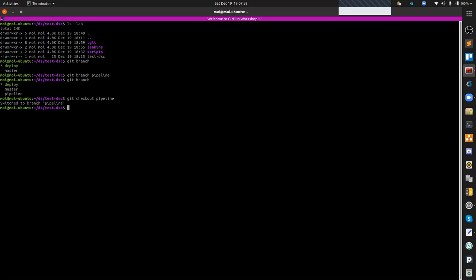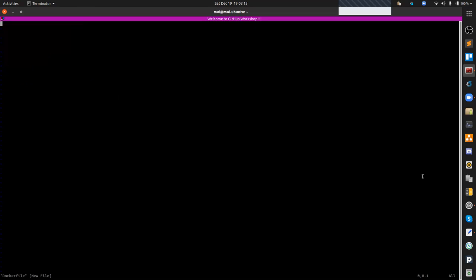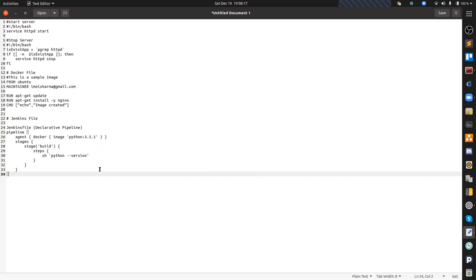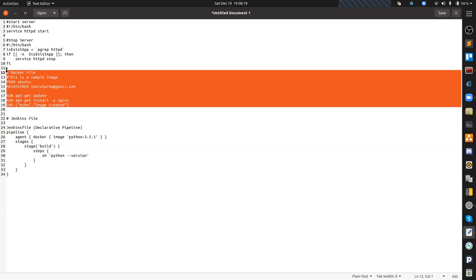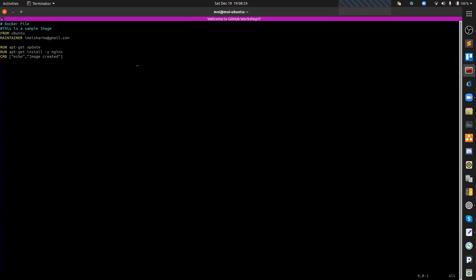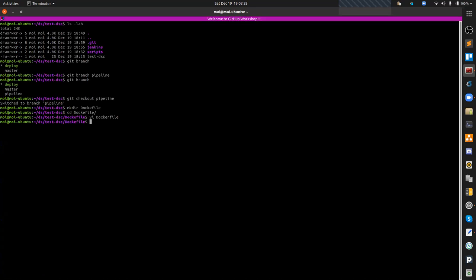And now I'm going to create a new directory called Dockerfile. Inside this directory, using the text editor, I'm going to create one file called Dockerfile. I have already written the file. You don't need to worry about what this file is actually doing. Its main purpose is just to explain how GitHub works with branches and what the different branches mean. So this is the Dockerfile I have already created for you, and now the file has been created.